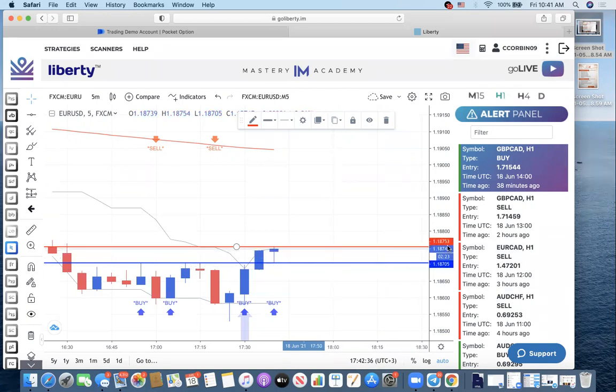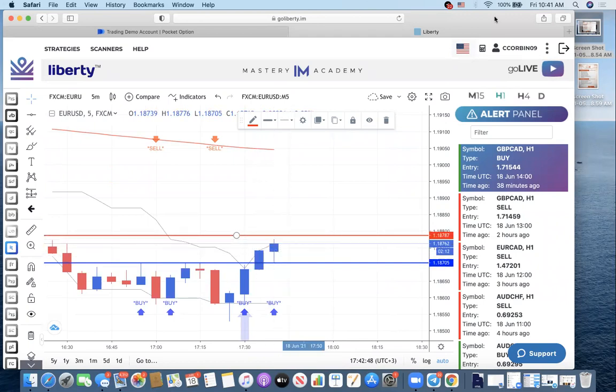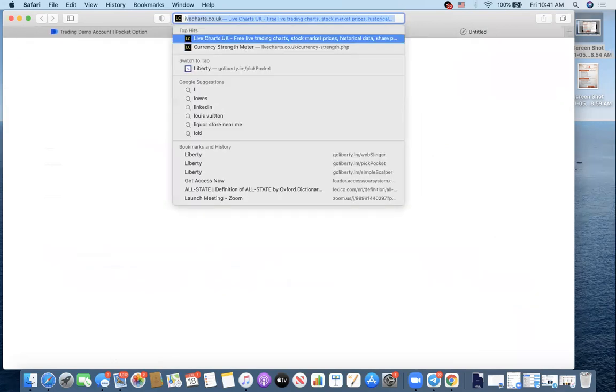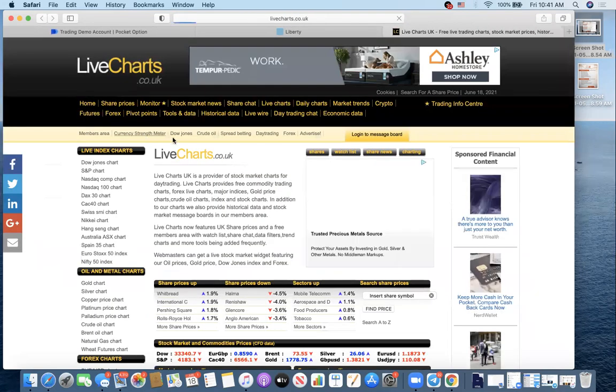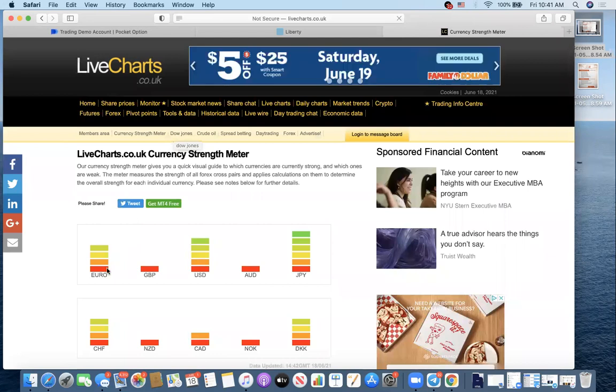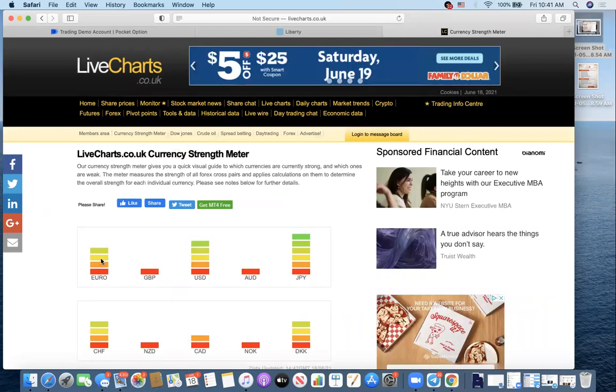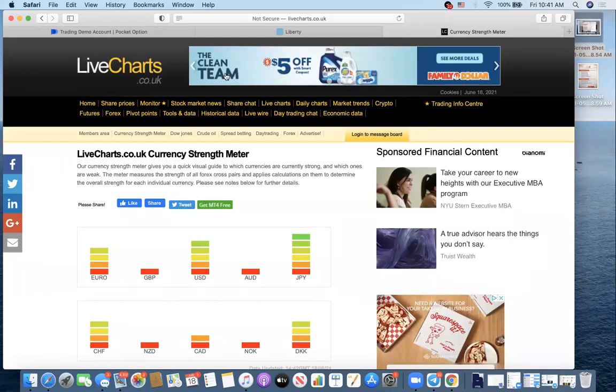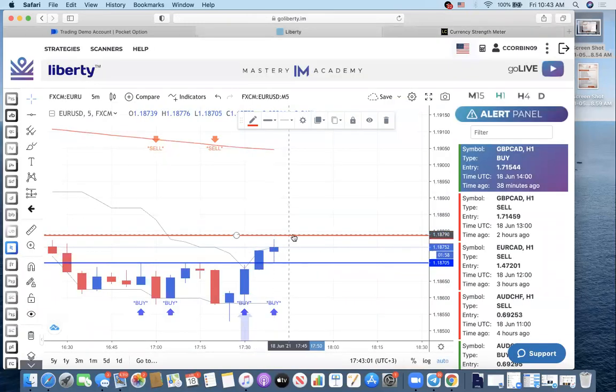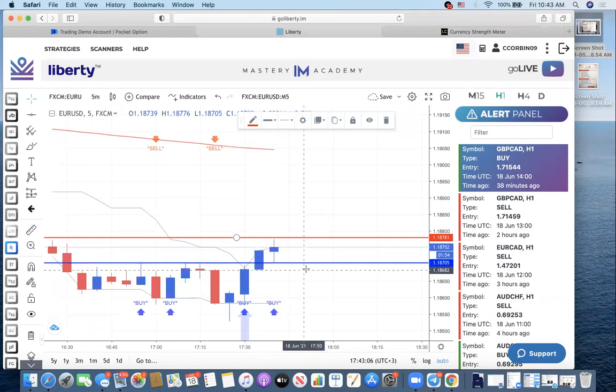So we can look at this and say 753 or higher for a sell, depending on your broker. That's just based on where the line is placed, y'all. Obviously, if it's still going up, I'm pretty sure this is a buying market. Let me just check. This is why you have to check your currency strength, because if I check Euro USD, it looks like the Euro was down and now it's picking up strength because the market is going up. But either way, you want those wicks to form first before you find your entry.